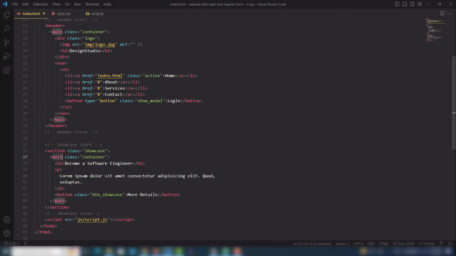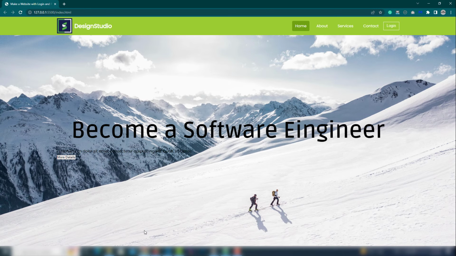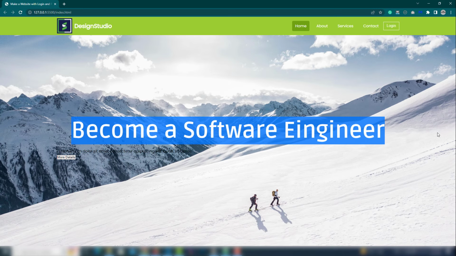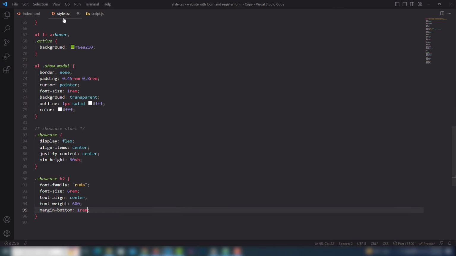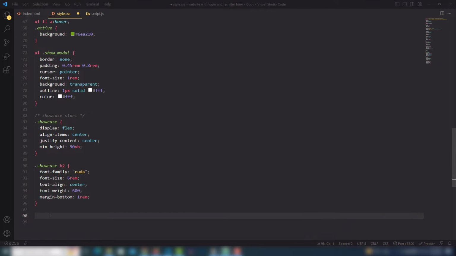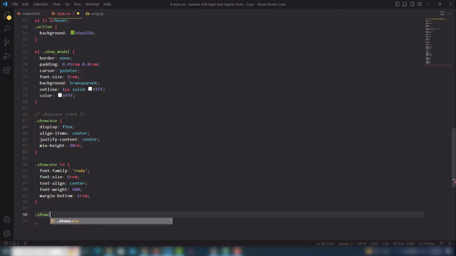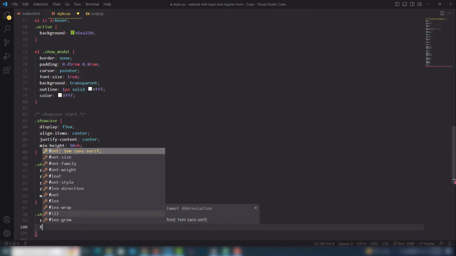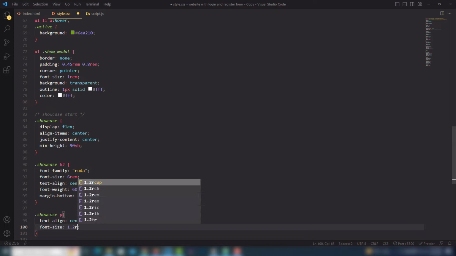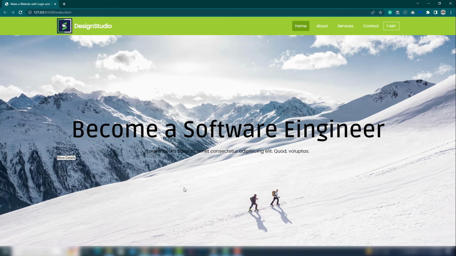Yeah, I think I need to go on there, and I'm going to change to there, because main I already used that. So software engineer, this is a normal text and this is button, so we're gonna fix this one issue. So in the showcase area, or showcase paragraph, text line I'm gonna use center to display the content in the center. Font size I'm gonna use 1.2 rem, and so let's look at that.